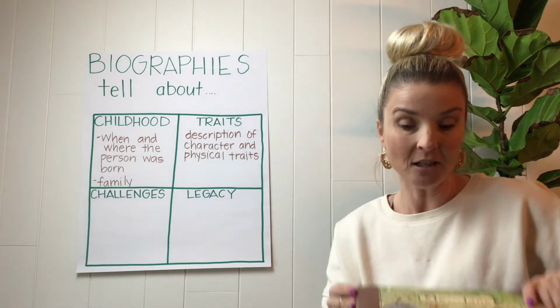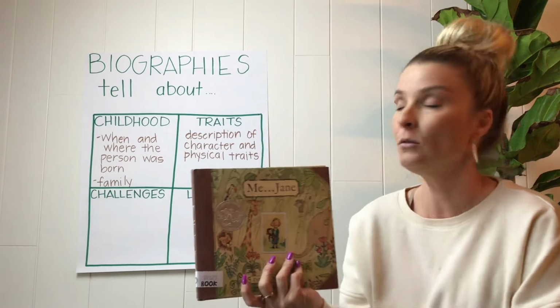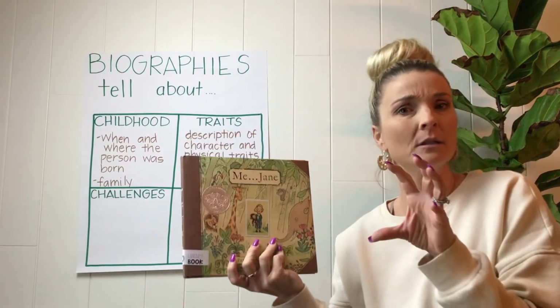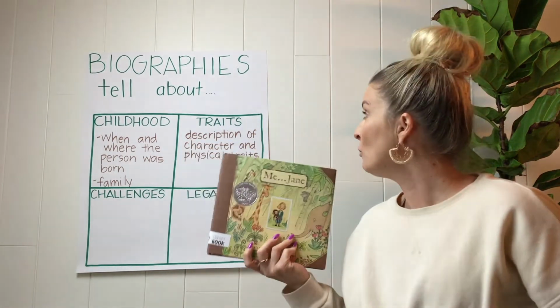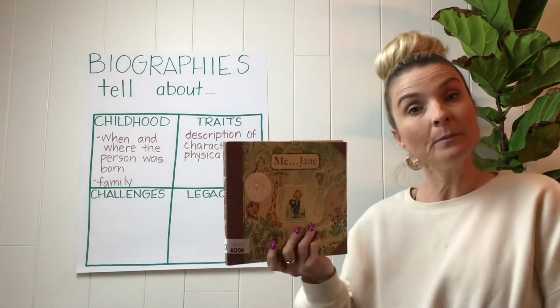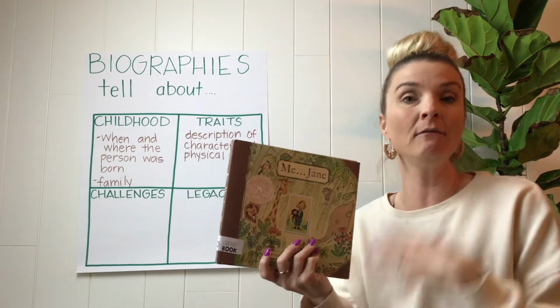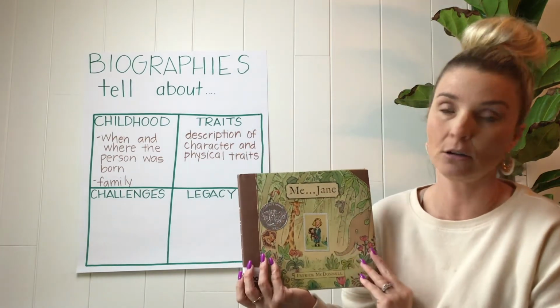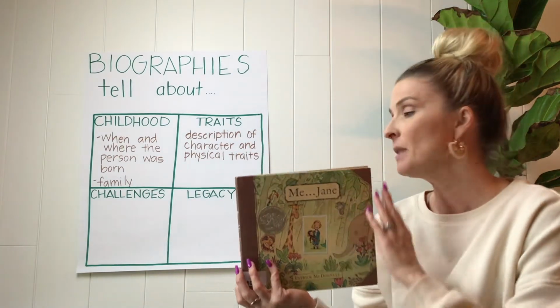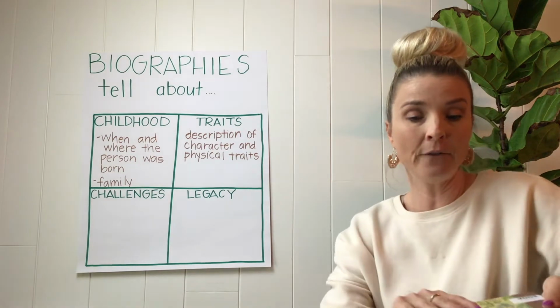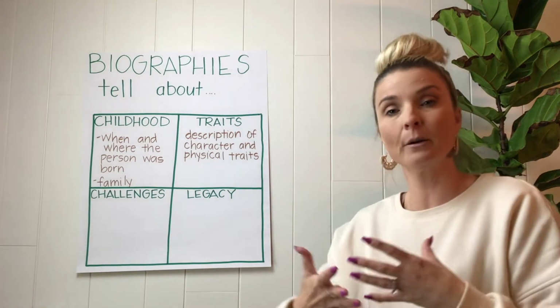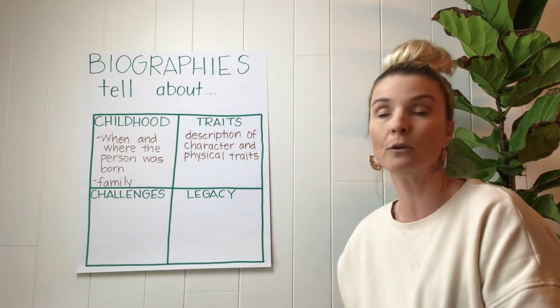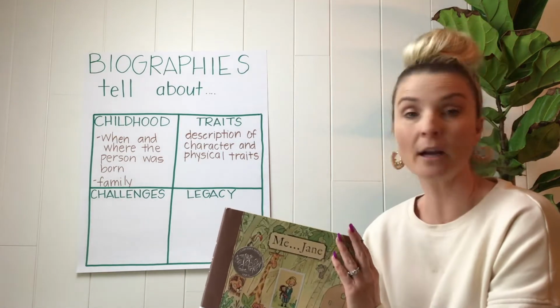This book, Jane, really went through more of the time when she was a child, and then we're also going to focus on traits. In this book, actually, we pulled out some. We could infer what some character traits are based on what we learned from Jane Goodall in the story, Jane. So when an author of a biography wants to inform us, they're definitely going to give us some information. So one of the aspects is childhood.